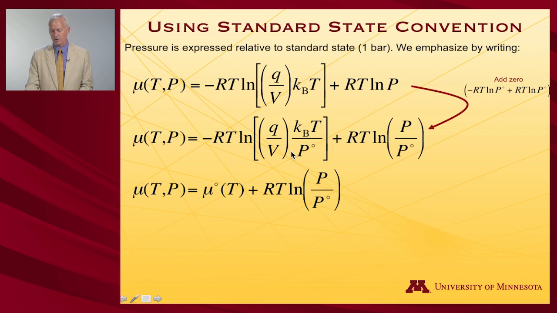And the reason I'm going to do that is I'm now going to compress this entire thing into, it's a number. It's a number that depends on temperature. And I'll call that the standard state chemical potential. That is the chemical potential of the substance at whatever the standard state pressure is, P superscript little circle. Meanwhile, on the other side here, I've got this RT log P over P little circle. And that's why chemical potential more generally, not the standard state chemical potential, depends on temperature and pressure.